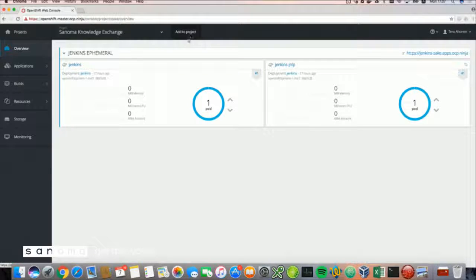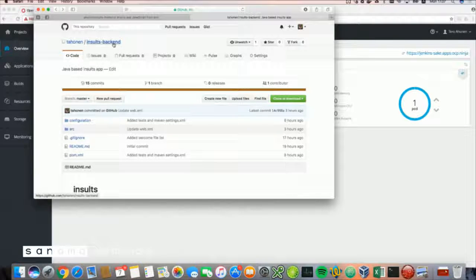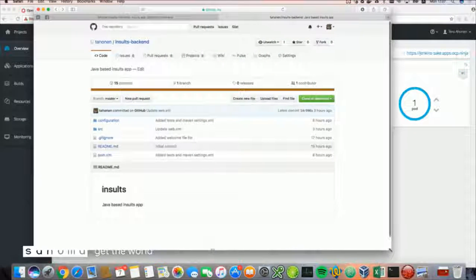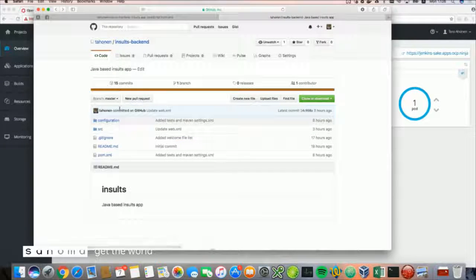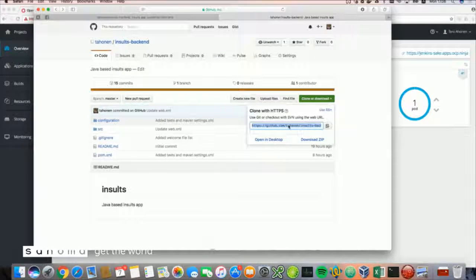I have a splendid application that just insults you. It's basically an application that creates insults, and it's here in the Git. Can you see, is it large enough? There is no database here. It just has a huge amount of text, and it creates insults based on those. But I want this application from Git. It's just an ordinary Maven-based Java application. I want to put it running.